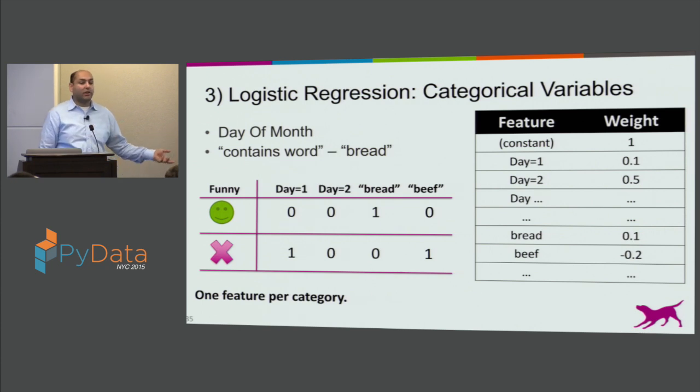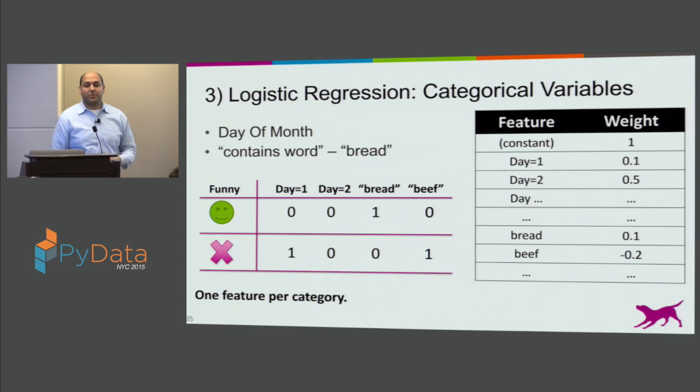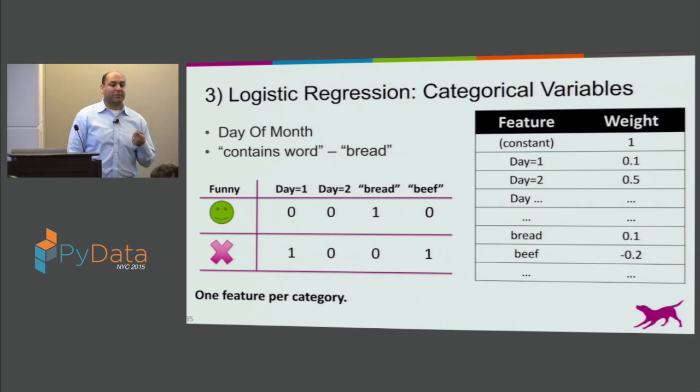And so for categorical variables in logistic regression, the way to think of it is it's one feature per category of each categorical variable. Does this make sense? This is important for how we're dealing with reviews, which is why we wanted one-hot encoding. Because we said we only want the top 5,000 words, and each of those words is a categorical variable, we're going to have a feature for each one.